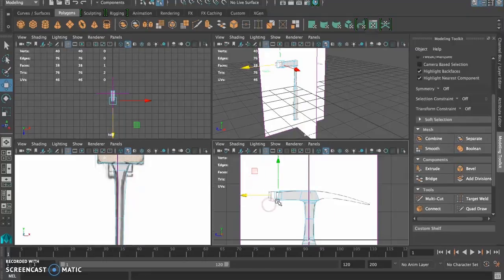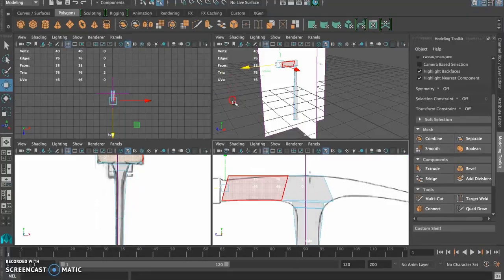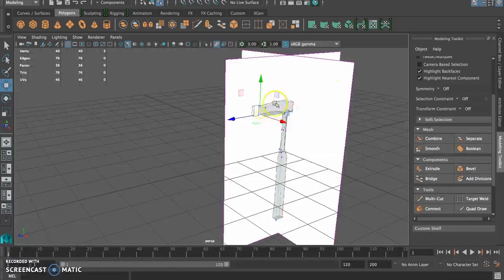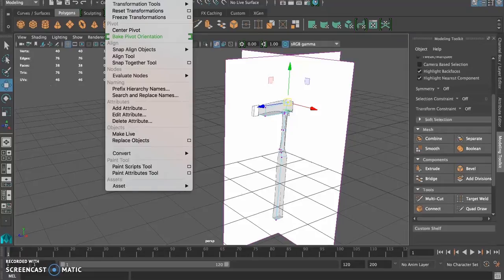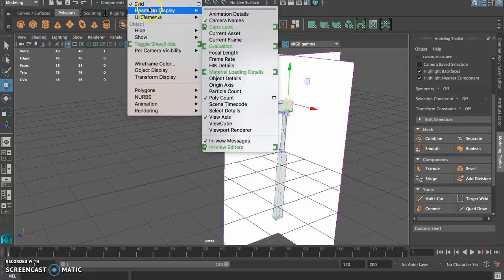And we're going to definitely want to make some adjustments as I go. Now you can see that, especially in my perspective view, if I move this out of the way, I have this up here that tells me how many vertices I have in my scene and how many I have selected. So this row is selected, this one is on the specific object you're dealing with, and this is in your scene. You always want to have this up, so I go to Display, Heads Up Display, and Poly Count.